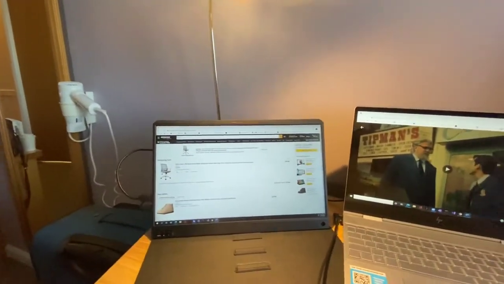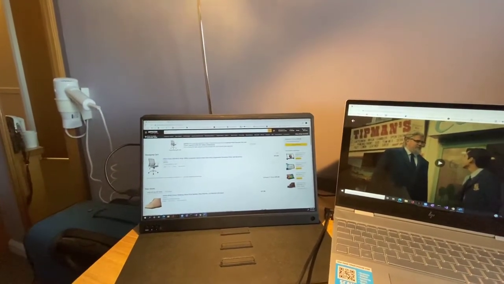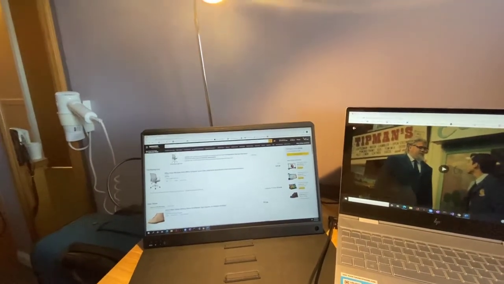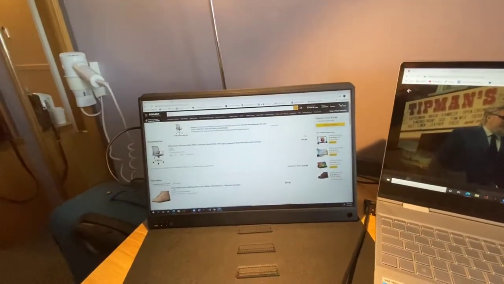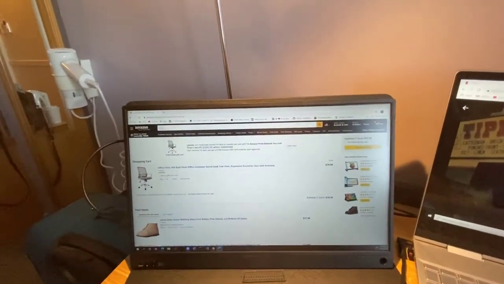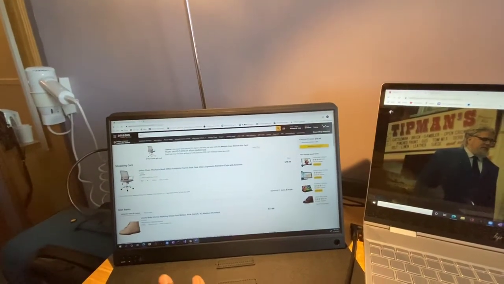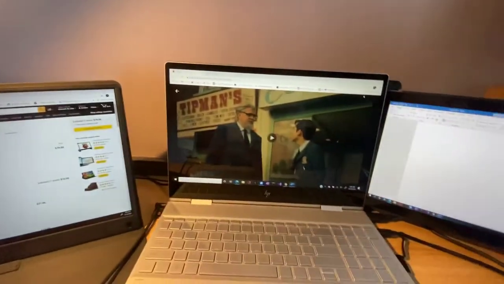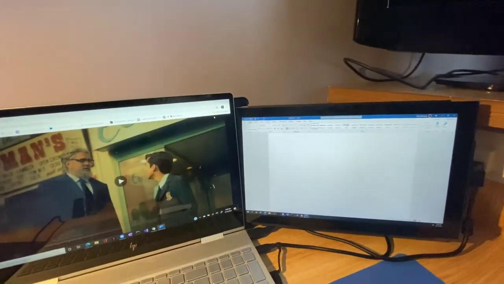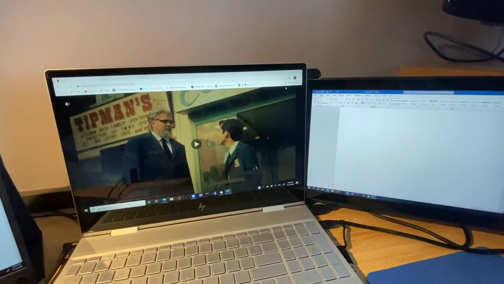This screen here, I don't love the resolution on it. That's a separate one, but they do have some higher quality ones if you're into that type of thing. It serves the purpose that I need. I can see clearly on it, but when you're watching videos and stuff like that, it's not as bright as the other screens. But it's not bad. Just wanted to let you know that. This screen has an actual plug you plug into the wall along with your HDMI cord that goes into the laptop. And then this setup here feeds off of your laptop battery and the power source that it has.